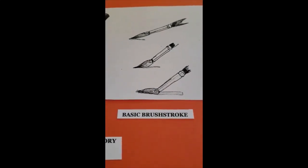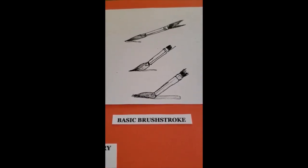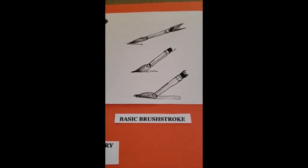So what is the basic brush stroke? Any round brush will do to practice your brush stroke. Start with the tip of the brush. Immediately press the brush against the paper almost to the metal part. This is the correct brush position. You should always paint with the body of the brush, never with just the tip.